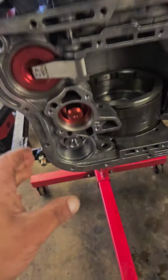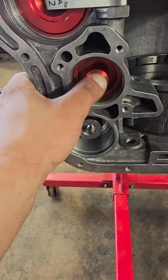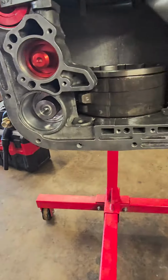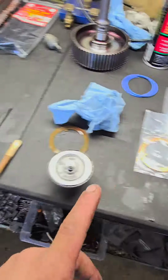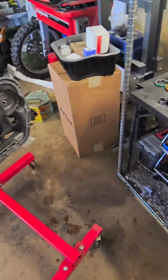And then if you want a firmer 1 to 2 shift, you want a firmer second gear, just leave the spring out that goes right here. This accumulator spring, just leave it out. It won't hurt anything. You'll get a firmer second gear. Yeah, so we're just going to make sure that's freewheeled. Now we're going to put this bronze washer in there with the snap ring. And then I'll get to the next step here.